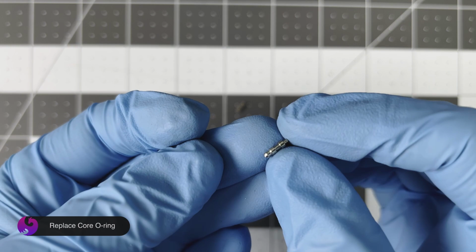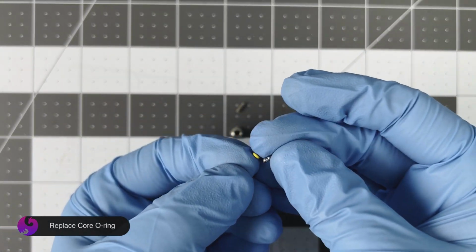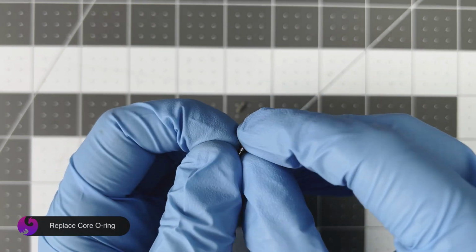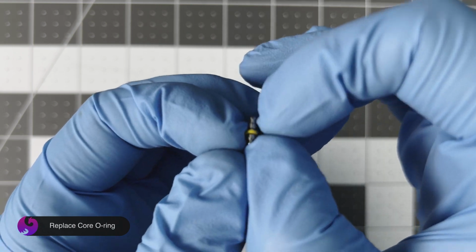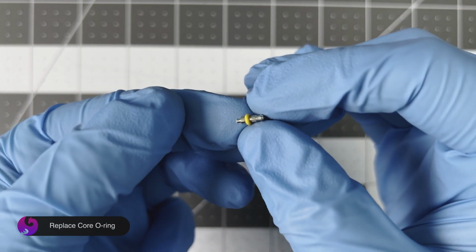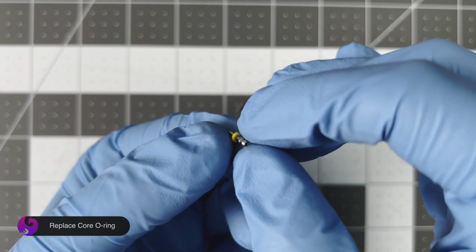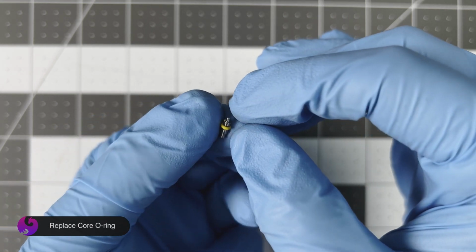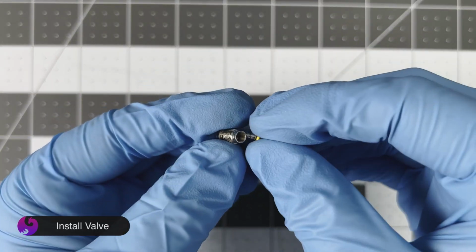Next, replace the O-ring with the yellow-colored O-ring from the kit. The hole should be on the other side of where the O-ring sits. Then reinsert the core and screw it back in.